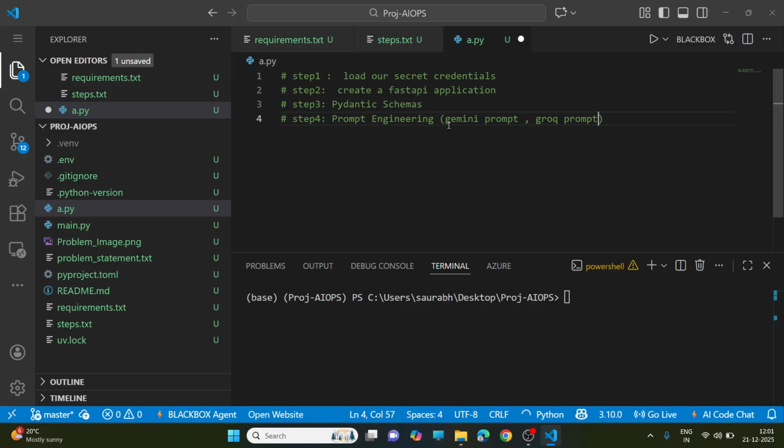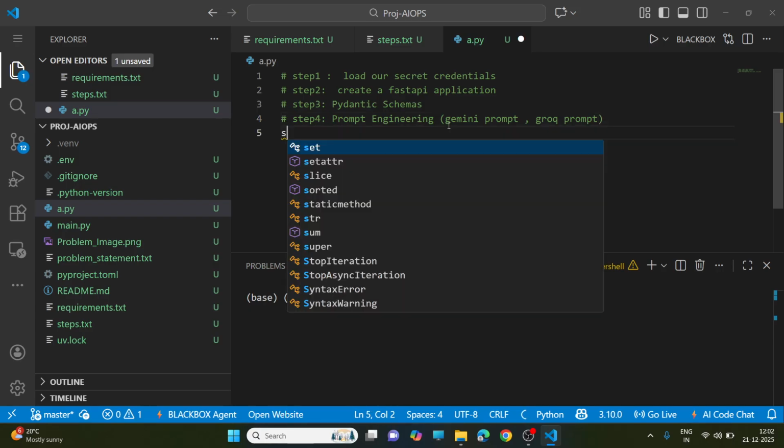So the Groq prompt focuses on the resolution, and it takes the structured analysis from the Gemini and generates immediate and long-term fixes. So I repeat, first of all, the Gemini prompt instructs it to behave like a senior DevOps engineer and extract only analytical information from the raw logs. And the Groq prompt focuses on the resolution, so it takes the structured analysis from the Gemini and generates immediate and long-term fixes. Okay.